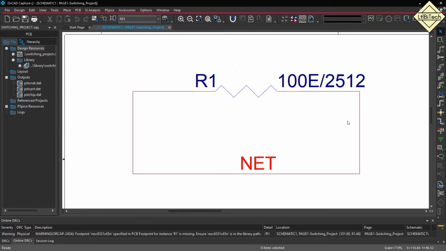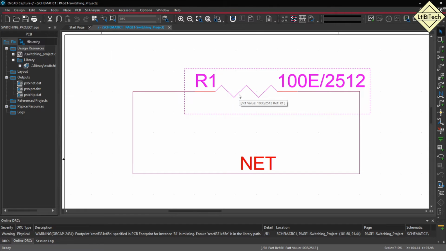Let us discuss creating the board file. We are done with the schematic preparations. We have downloaded the footprint and attached it to this component, and then we also downloaded the 3D model and attached it to the footprint, and then we discussed how to create the netlist and what the elements in the netlist are.